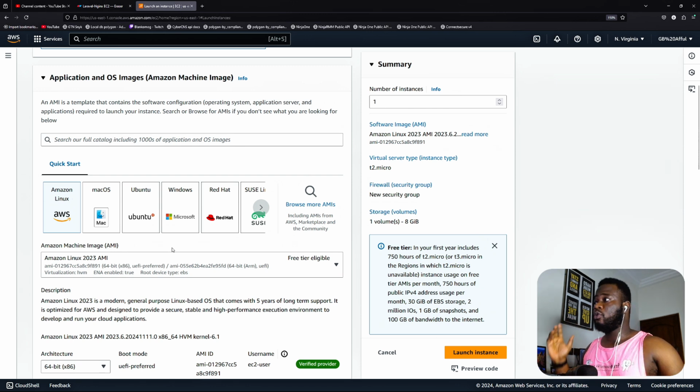Over here, we are going to use Amazon Linux. Okay, now there is usually a debate as to going with Amazon Linux or Ubuntu. I feel like you can't go wrong with it. Okay, Ubuntu is excellent. In fact, no OS is bad. Ubuntu is excellent. Amazon Linux is excellent as well, right?